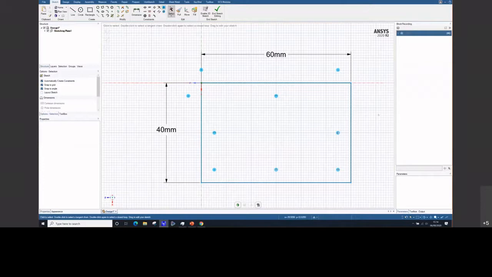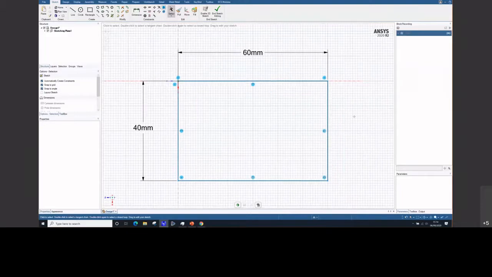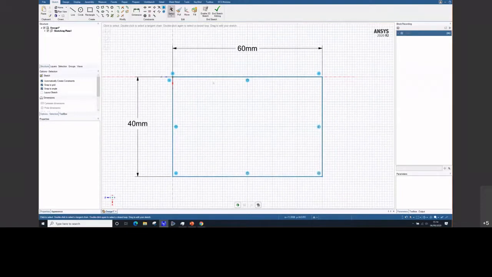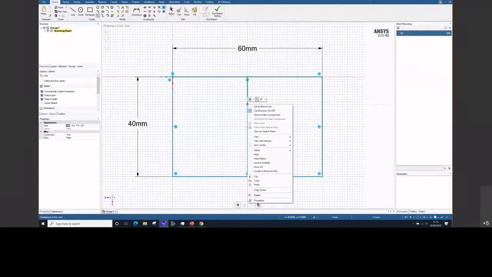That's something we could do previously in SpaceClaim without using like a full tool or something. Then we can carry on sketching. So first of all, because the part I'm going to create is a symmetrical part, I'm just going to draw a construction line going down the centre of the part. And hopefully you're aware of this, but if you right click on any line or construction line in SpaceClaim, you can set it as a mirror line.